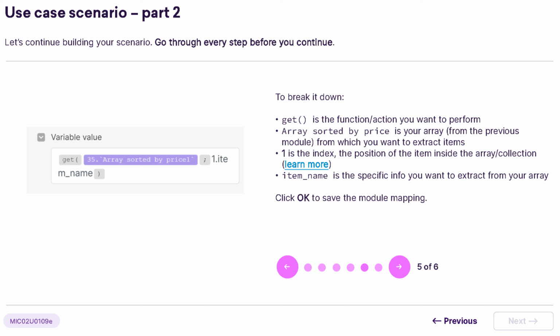It's like saying, please open box number 1. Next, the term item_name is your focus within that box. It indicates that you're specifically interested in the name of the item inside. So not only are you identifying which box to open, but also what part of the contents you want to extract. Finally, once everything is set, don't forget to click OK to confirm these settings. This ensures your module is properly mapped, making your scenario flow seamlessly as you progress.